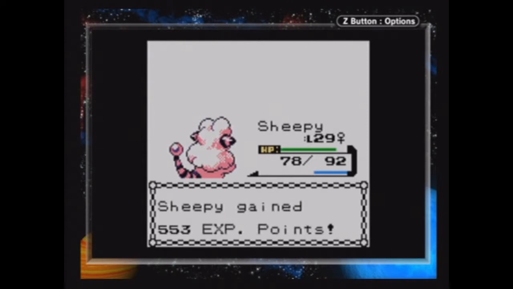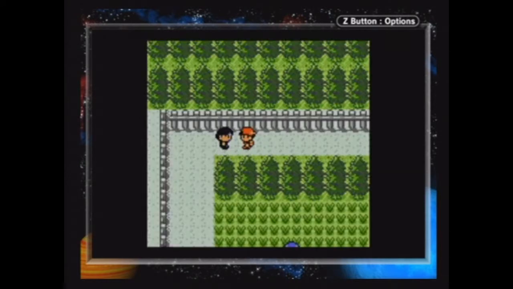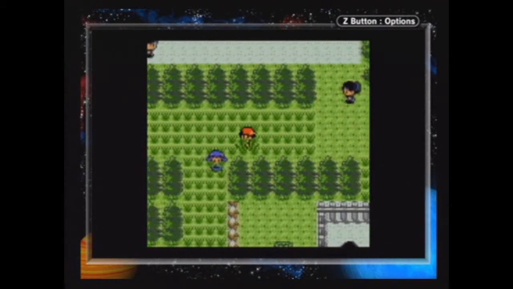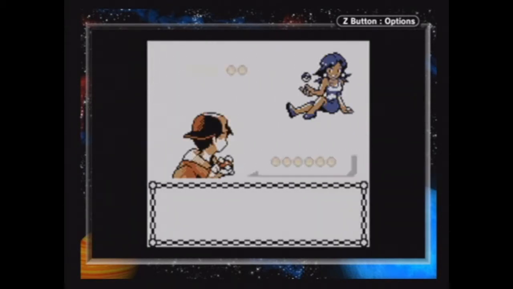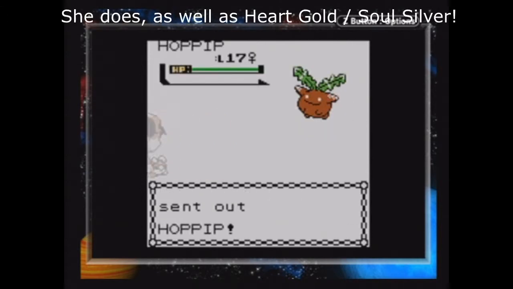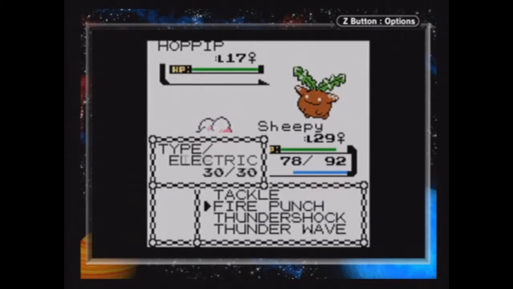Thank you. Yeah, so Mr. Mime, funny thing about Mr. Mime is in the remakes of Red, Blue, Yellow, and Green, Fire Red and Leaf Green, the 6th gym leader, her name is Sabrina. She uses Psychic-type Pokemon, and she actually uses a female Mr. Mime on her team. Yes, you can look it up. Yes, this is true. Whether or not she actually does it in this game, I can't remember, because spoilers. Yeah, I didn't just say that.